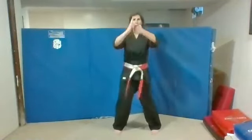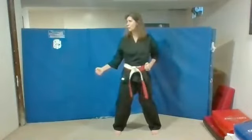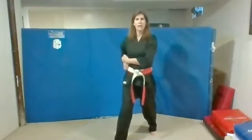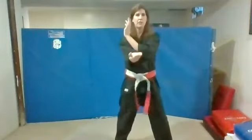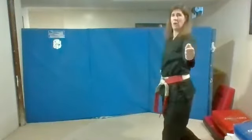Hajime? Kata Wansu. All right, Nihachi stance. Hands up, look, bring it down. Down block, punch. Hands come over. Circle step forward. Down block, punch. Hands come over. Circle step forward. Block, stab. Step over, bring your hand to your belt, punch.